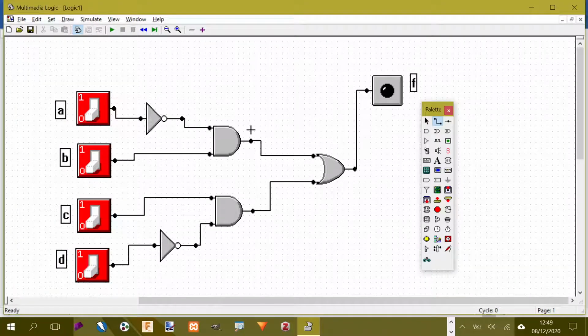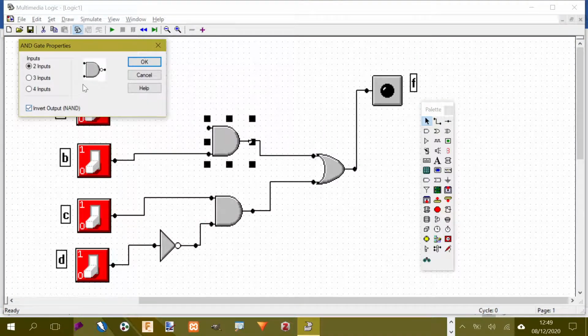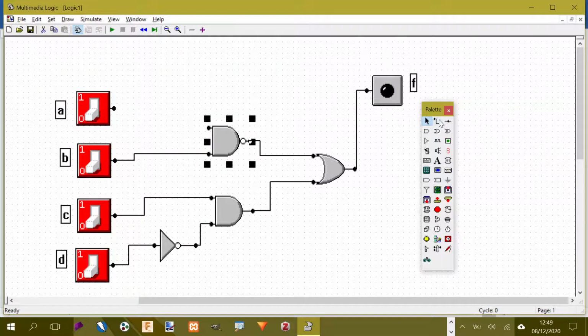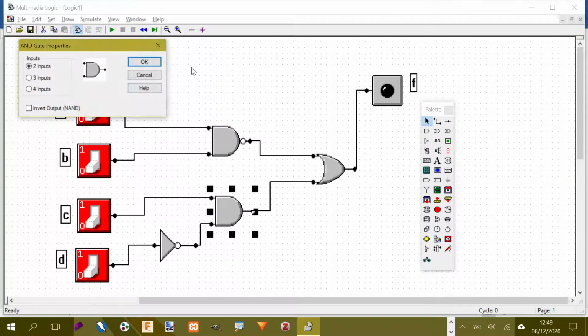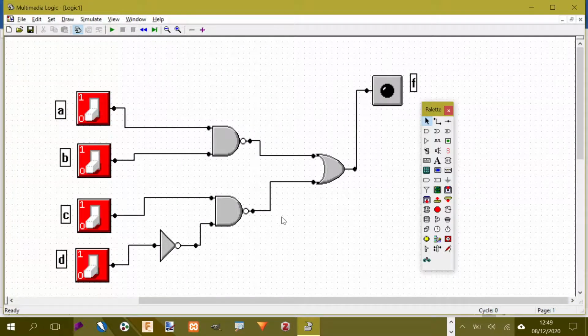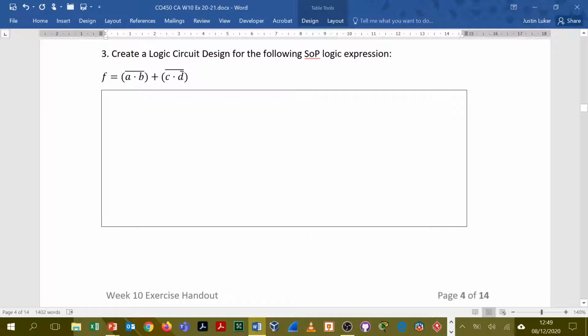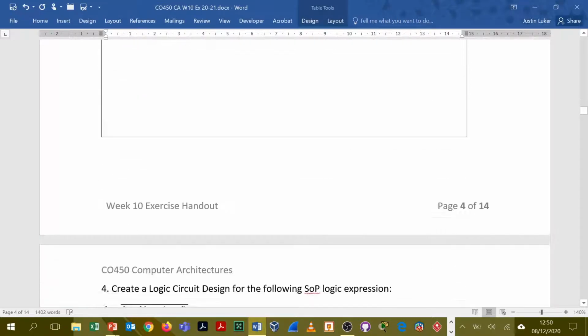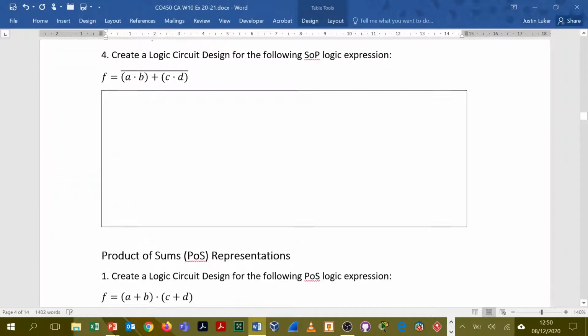So back in multimedia logic, and the NOT AND was gone. So this is an inverted NAND gate now. I think we can turn that on without unwiring. Yes, we can. So that's that. And the inverter was still here. So the little line above the D, that's still the not. That has to remain. But we also had an AND gate on that, like that. There we go. That's it. So that's built. Okay, so if we come back, here we've got our circuit, and that's built. Oh, we've got another one here.